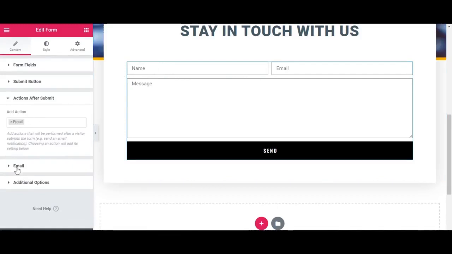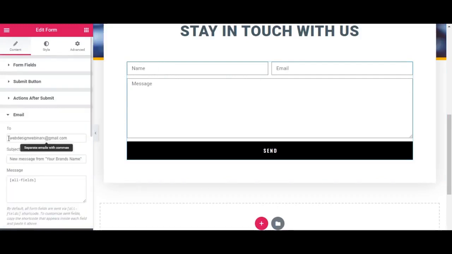It says email, but now if you come under email, it's going to show your default email address. If that is an email that you use on a regular basis, that is totally fine. Leave it. If you do not have that email set to one that you use on a regular basis, you will need to change this. You want to make sure that you change it to one that you check on a regular basis.